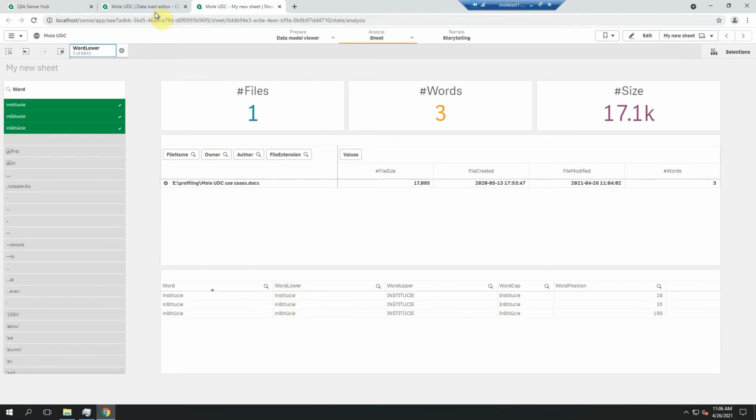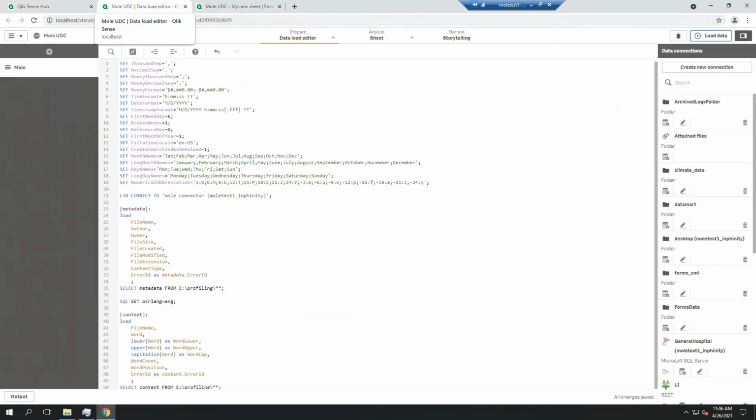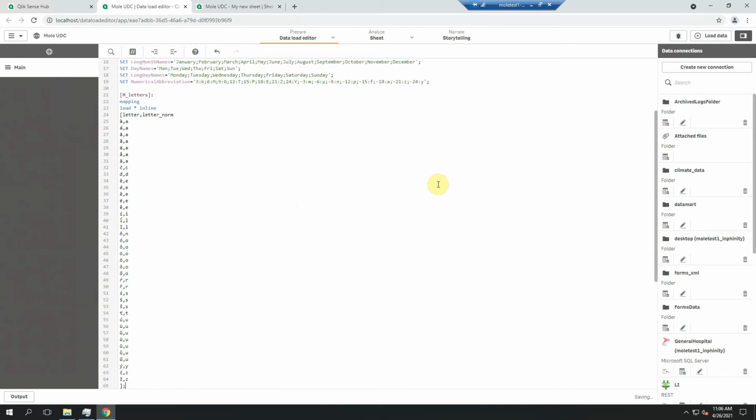Again, it has to do something with the load script and Click native functions and features, because there is an amazing function I haven't known about until I started to work with unstructured data, and it's called map substring. It works in the way that you need to define a map for letters instead of words.